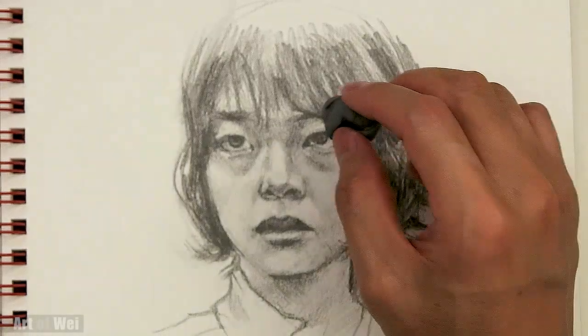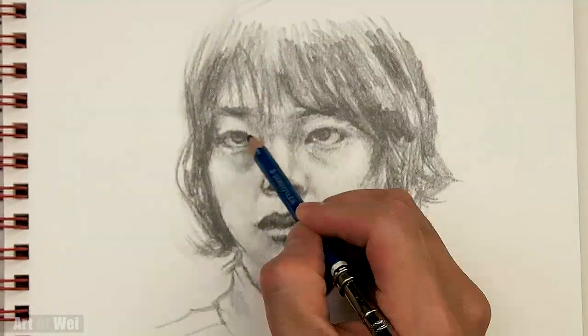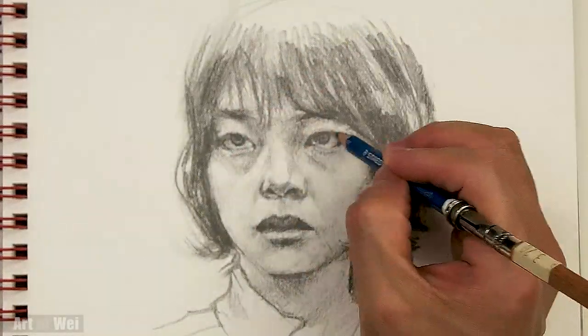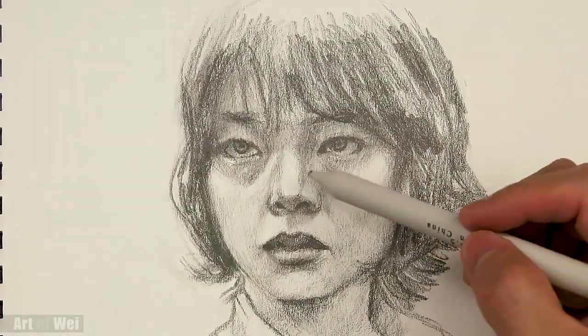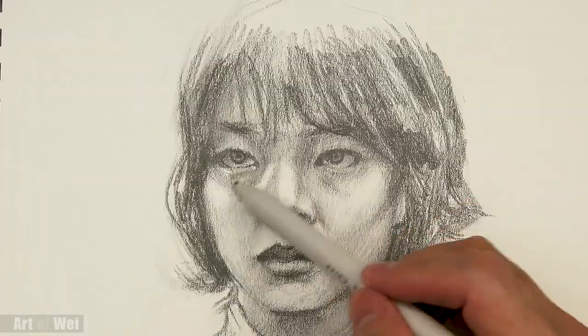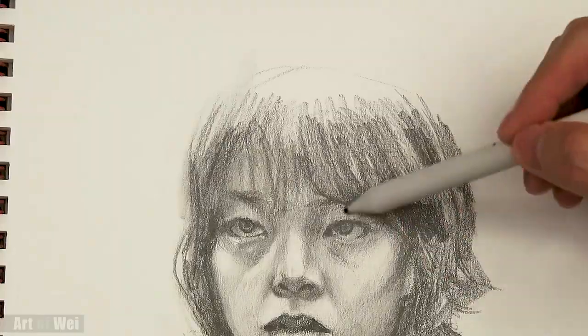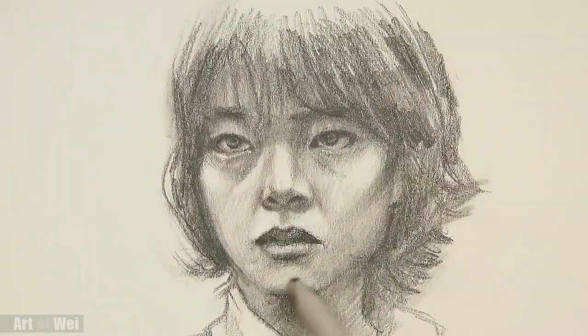All right, so I'm back, and since the drawing turned out really bad after I looked at it again, I had to fix it. I'm using the eraser here just to dab it and soften things up. I think I made it way too harsh. After that, I ended up using a stump to try to salvage this drawing. But at the end, I think it was slightly better, but still it was a very bad drawing.